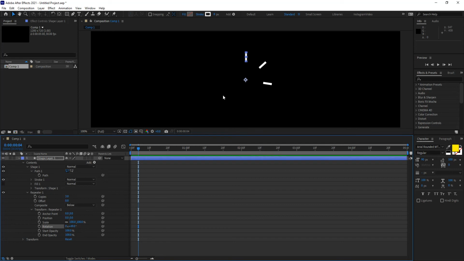You'll notice that they rotate around the anchor point for the layer, which is what I want. I want to make this about 8 copies, and I want to make sure that they're evenly spaced. So that would be a rotation of 360 divided by 8 because it's 8 copies, and there you have it. Now they're all evenly distributed within my layer.